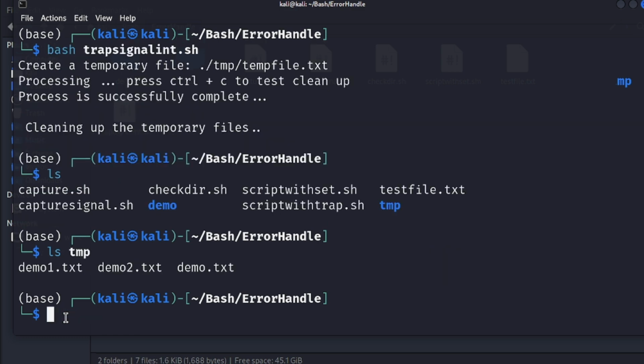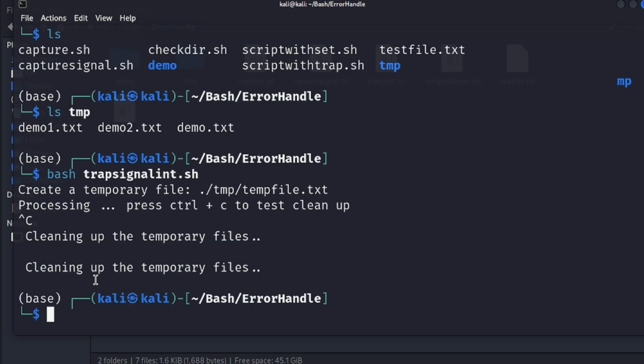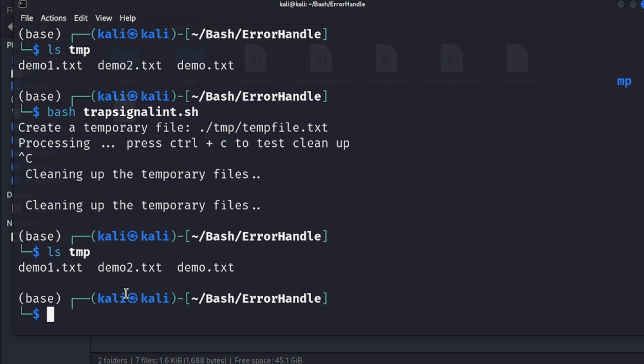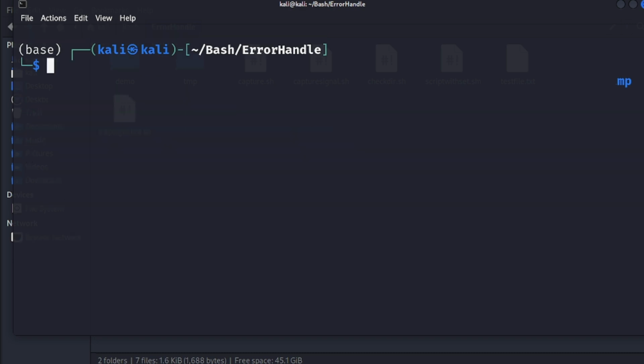So you can see that the file, we will just try that again. Yeah, something like this, Control C. So even when we try to exit, the file will not exist at this particular location. As you can see, the tmp folder file was created and was removed. So yeah, that's one way of handling errors.